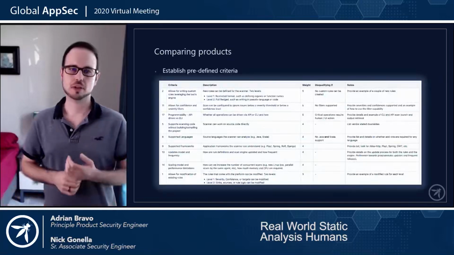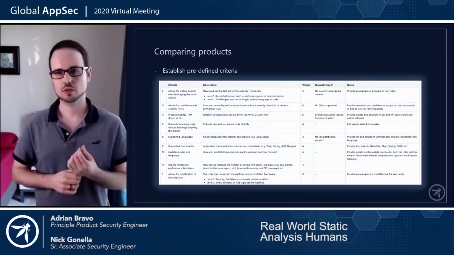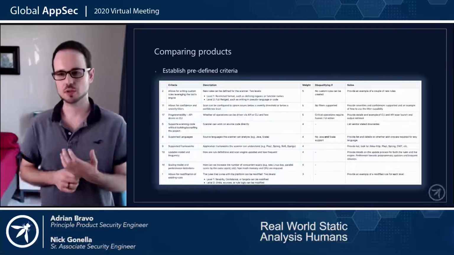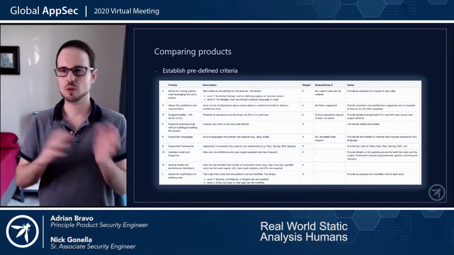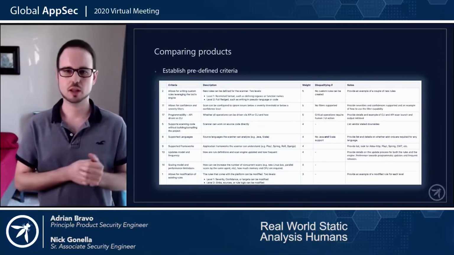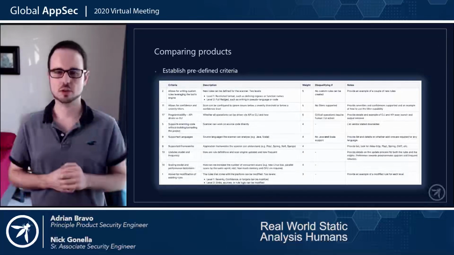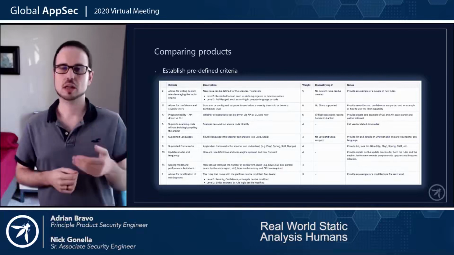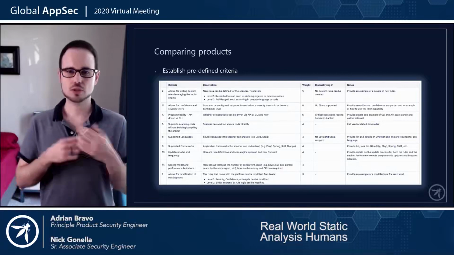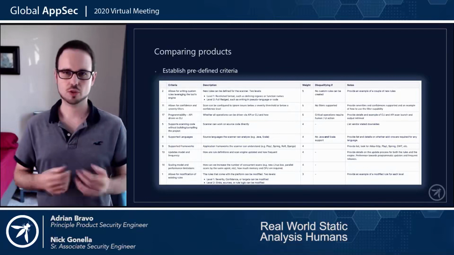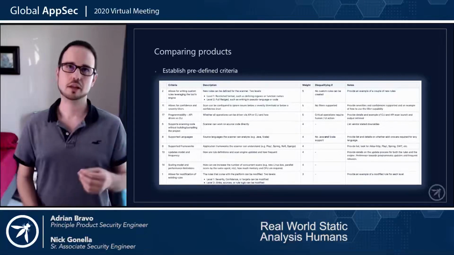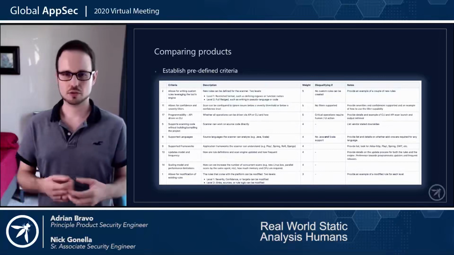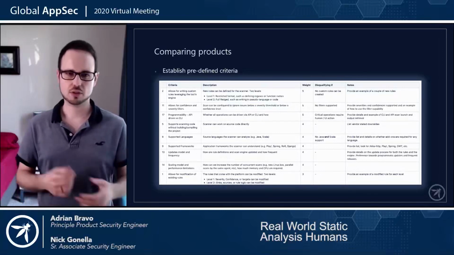Now, when comparing products, there are 2 key things that I want to share with you. I think for us, it was very useful, and we strongly encourage you to establish a predefined criteria. Before you go out and start looking at vendors and what you can buy or not buy or use or not use, just sit down and write down all of these criteria that you consider important and relevant for your tool, right? For us, most of it revolved around automation and about the quality of the results, false positive ratio, false negative ratio, things like that.